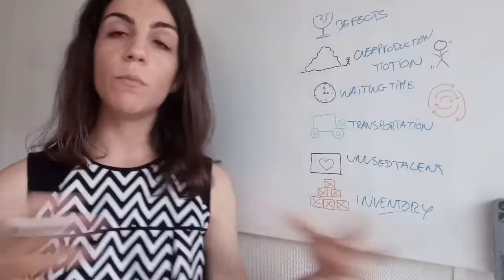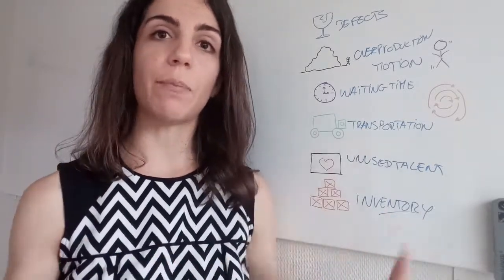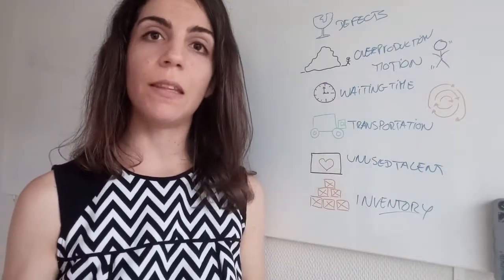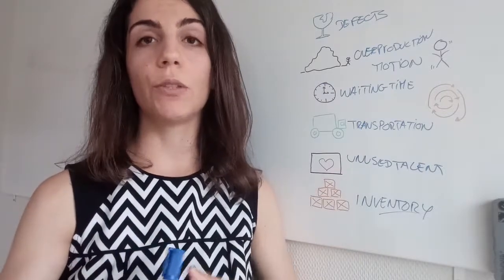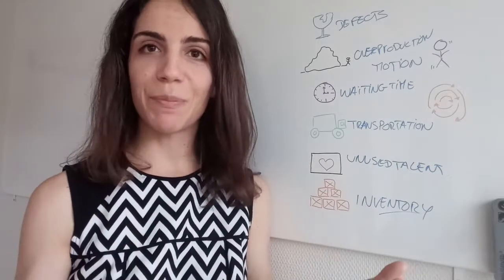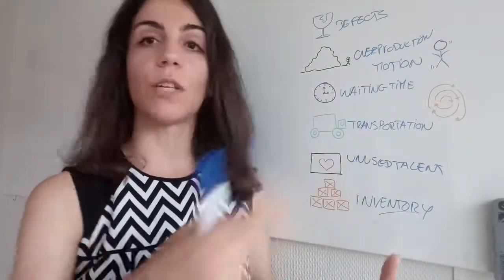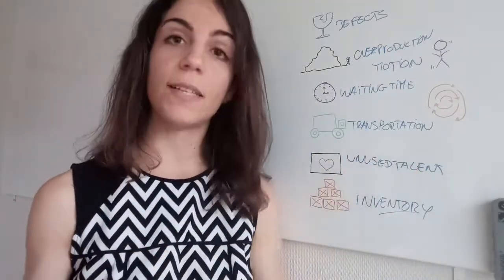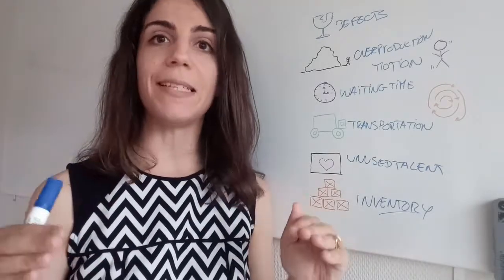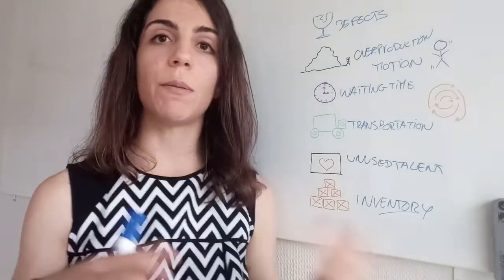Then we have this little person, and this little person represents motion. This is human movement that might not be very productive, and that might be wasting your time. So for example, if you have a remote team and you need to meet every month, there is time that people are going to waste in order to move and meet every month. Of course, it's up to you to evaluate if that's considered a waste of motion or a waste of transportation. That's up to you to consider what is a waste and what is essential for how you want to work. It's up to you to define where the limit of the waste is, but this is something to consider.